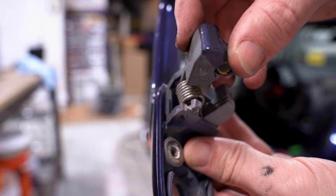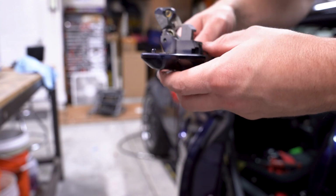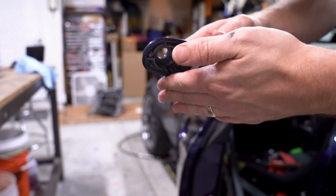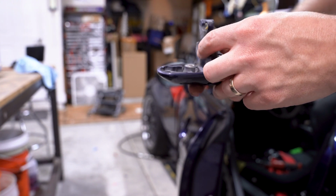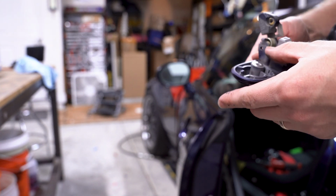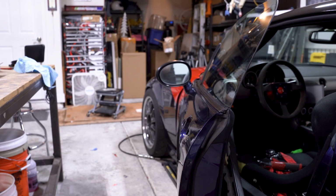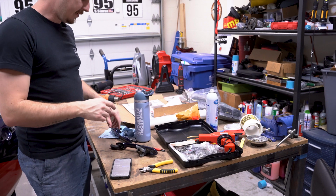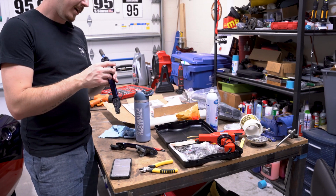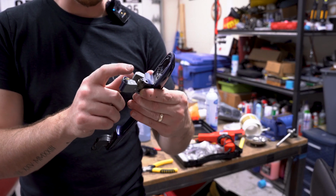Alright, so I was gonna wait to show this and see when this came out how it looks, but oh, no shit. So this broke already. Alright, so that door handle that I showed you, basically is so brittle right here that it had broke.